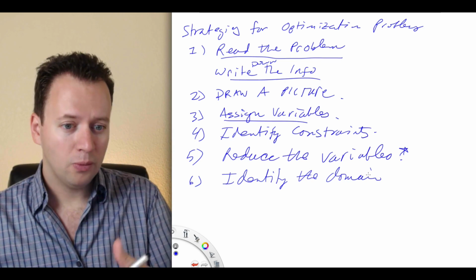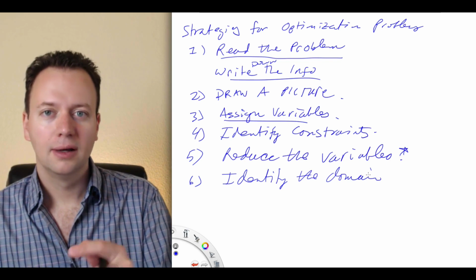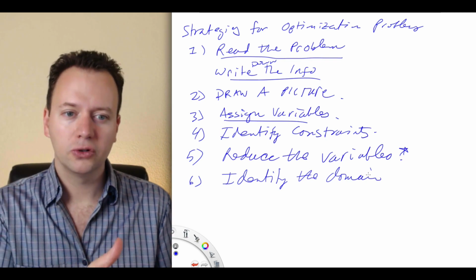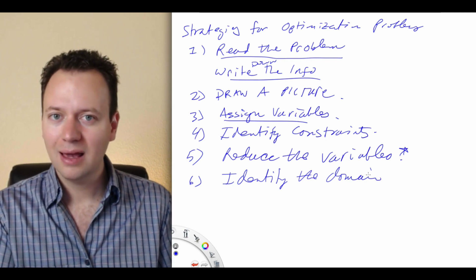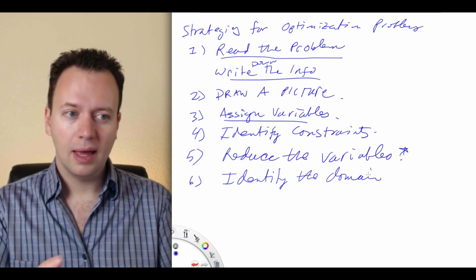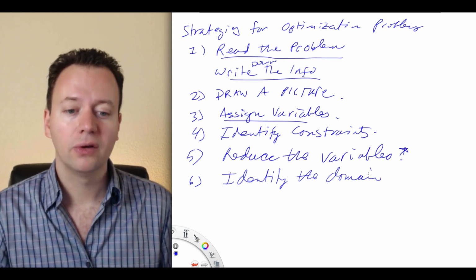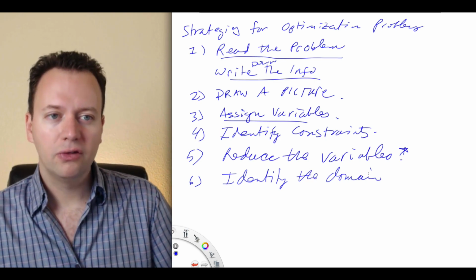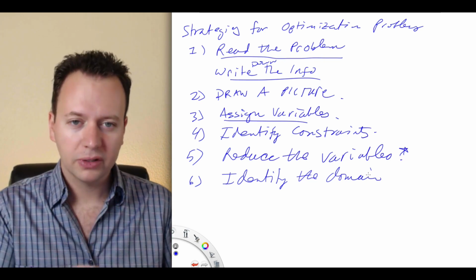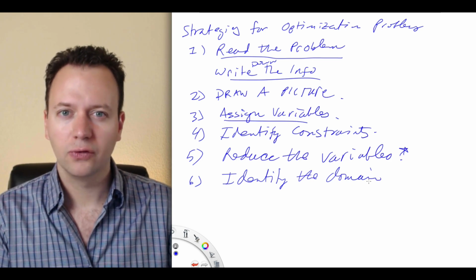So the domain won't necessarily be explicitly given to you like it was in the previous sections. It won't say, optimize this function on the domain 0 to 4. There are going to be physical constraints. Well, x is a length, so lengths have to be greater than or equal to 0. So x is greater than or equal to 0. And then there's only so much room in this space, so it's going to have to be less than the maximum amount of room that I have in the given problem. So these are the general strategies, things to think about, and we'll see how these are all applied as we go through a number of examples. But those are the basic problem-solving strategies for these optimization problems.